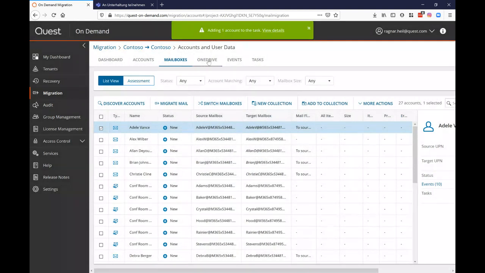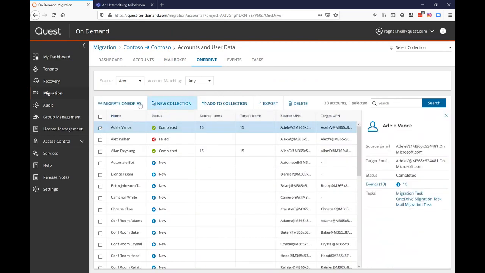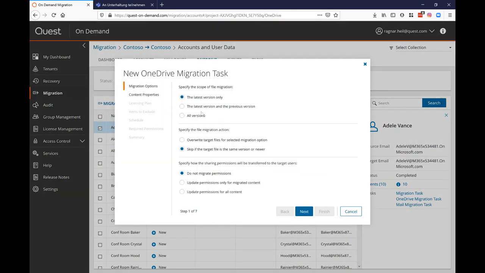So next action, accounts, mailbox, OneDrive. OneDrive is the next workload, and here I'm going to pick her again. Let's choose Adele. Let's migrate her OneDrive, and let's migrate all. She's currently in a regulated industry, and she needs to migrate all different versions. So all versions which are existing in OneDrive have to be migrated.